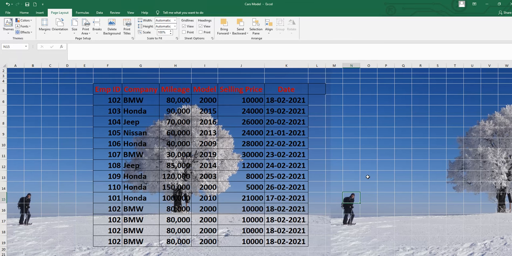Right, now if you do not want this background, then what you have to do, same in the page setup, there is delete background option. But one more thing, if you take a printout of this sheet, the background will not print. This is only here to show you or to show to your audience.